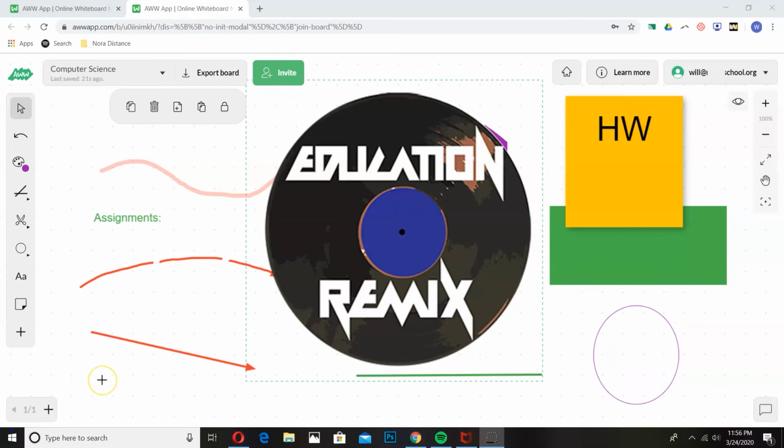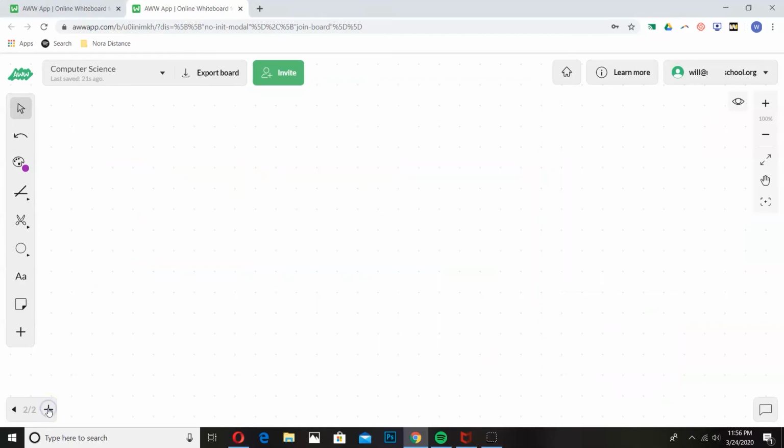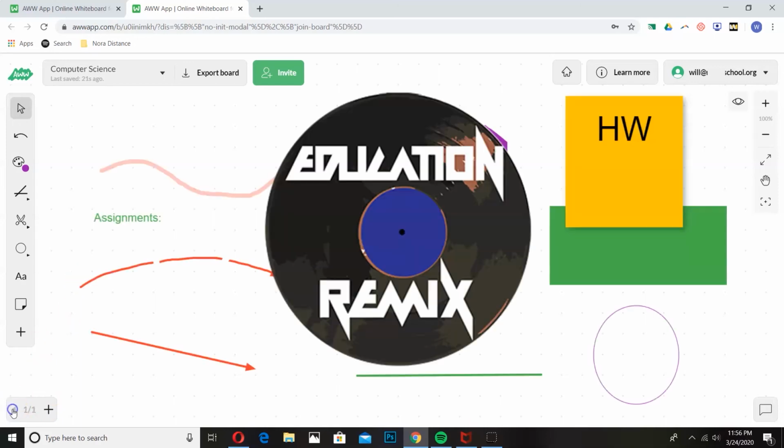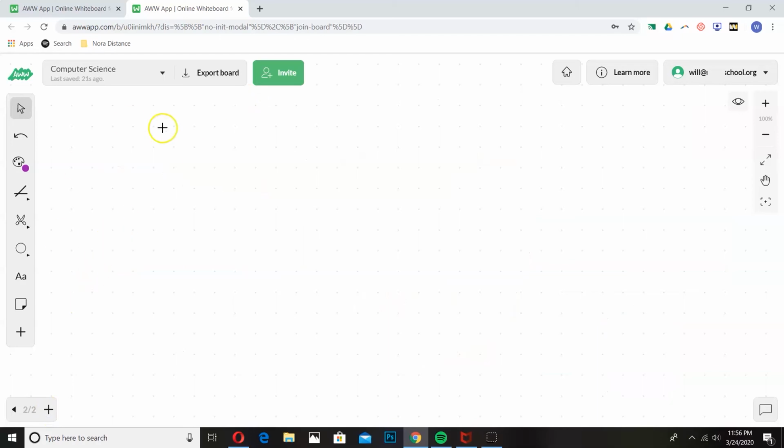At the bottom left of the page, you will see the page numbers, which we advise that teachers use to differentiate days in each class. If I start a new page each day, then I can go back to the previous day's presentation or notes. When I do this, I have all of the options again and a clear page that I can save here day by day. This allows students that you share the board with to see notes and get reinforcement on previous lessons or concepts that you have covered.